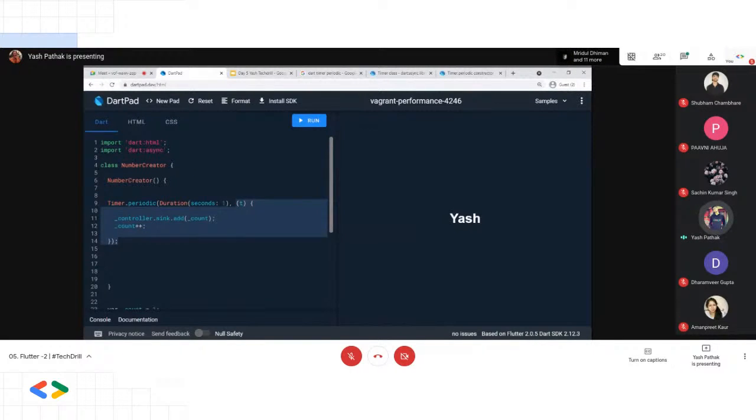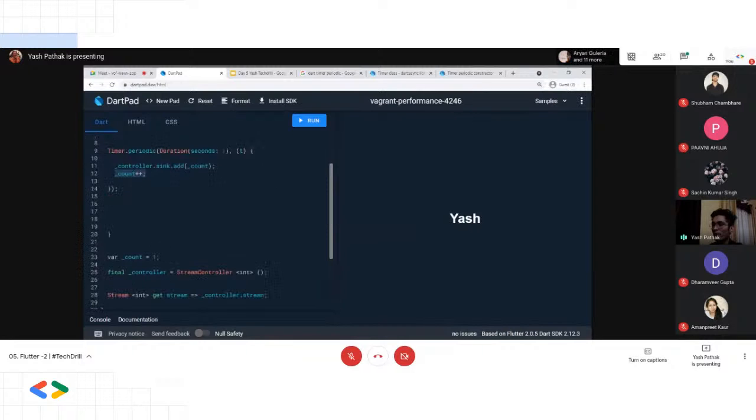And then we had a callback function, and this function gets executed after 1 second. And what we are doing is we are syncing our data, in our case, it's our count. So we are syncing our count inside our stream using this stream controller. After it's done adding it, then we are going to increase the count by 1. That's what we are doing.